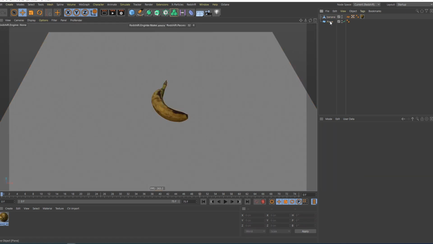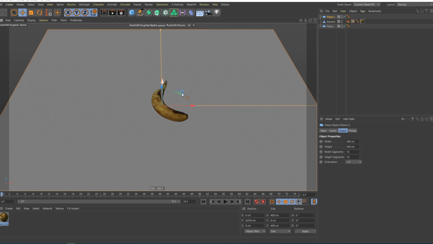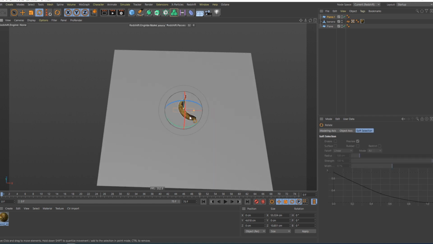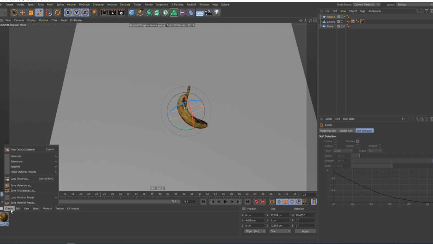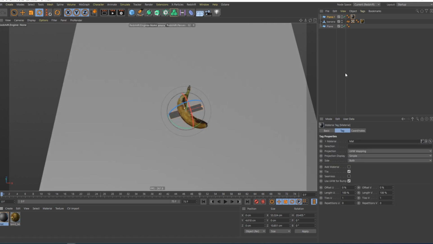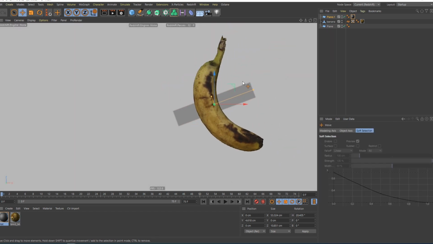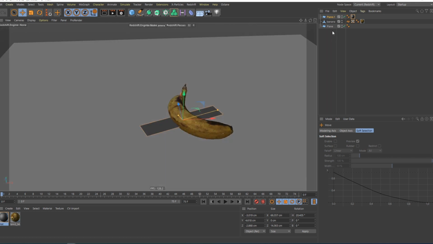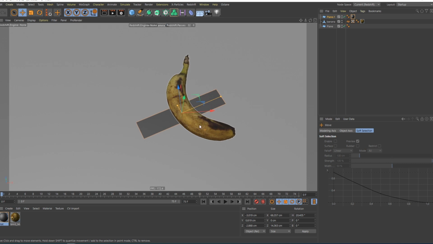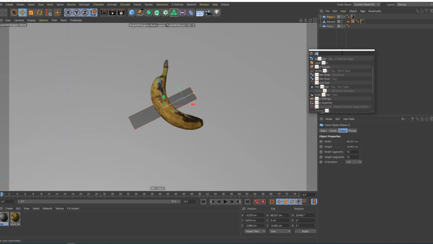The next thing is to create the tape, and I will use the same plane object for the tape, just make it much smaller and rotate it a little bit. Just rotate it a little bit. I will create another material for this tape so I can see it a little bit better. Now, just move it where it should be, something similar to what it was in the artwork, in the famous piece of art for $120,000.